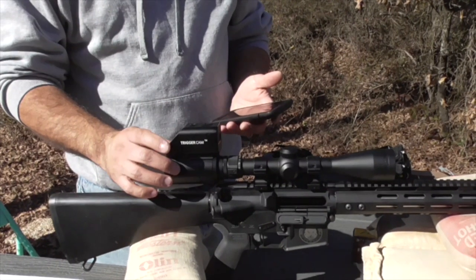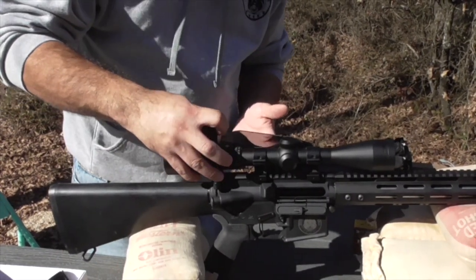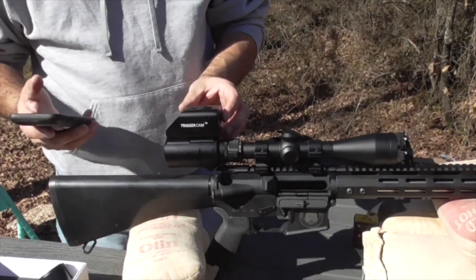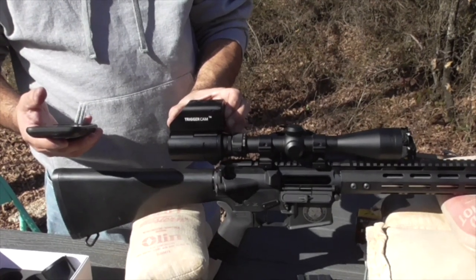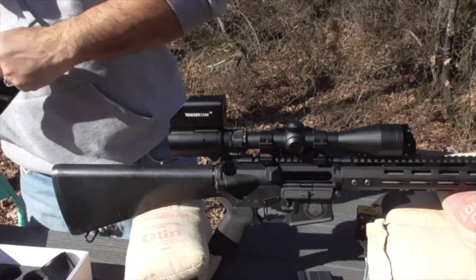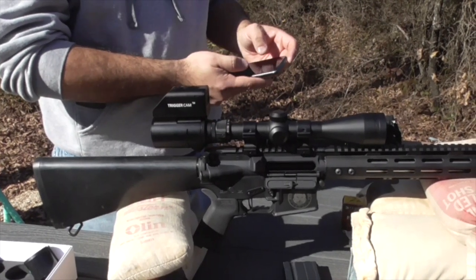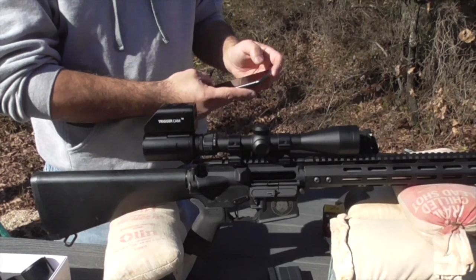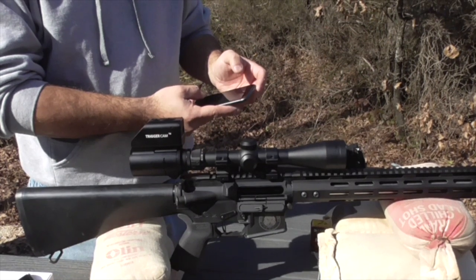So before we lock down the locking nut, we'll turn it on. Push and hold till you hear a beep. Wait 2 seconds. Push and hold till you hear another beep, which signals Wi-Fi on. All right. I have just a general run-of-the-mill iPhone here. Go to Wi-Fi. Trigger cam is connected. Open up the application.